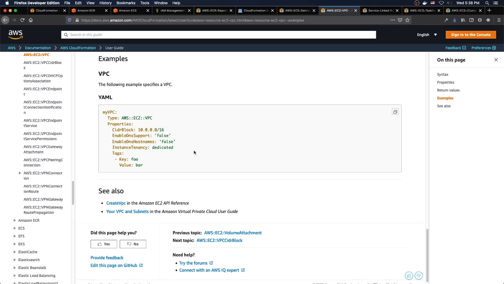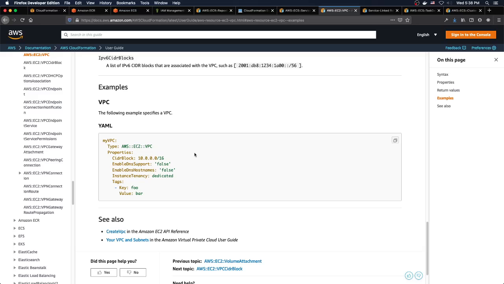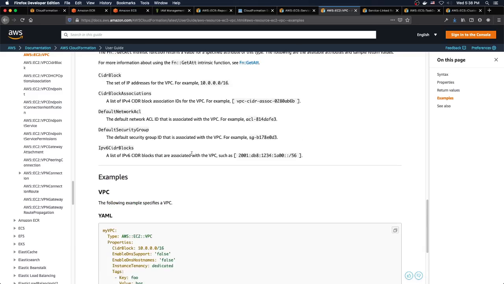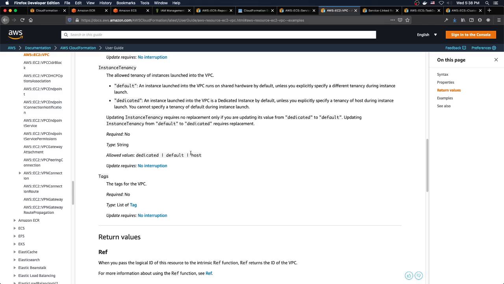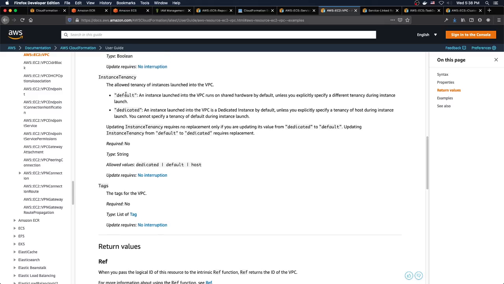I'm going to go ahead and guess that I will need some subnets. Instance tenancy. What is that? Oh.